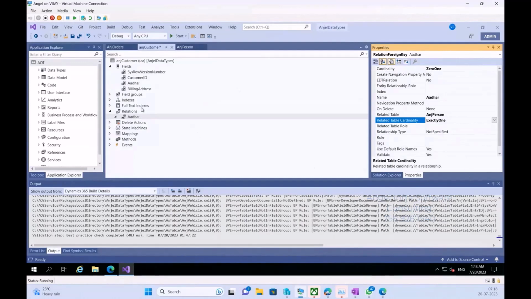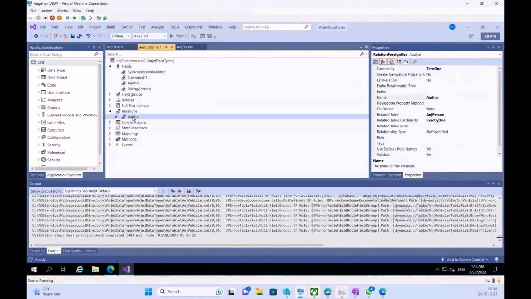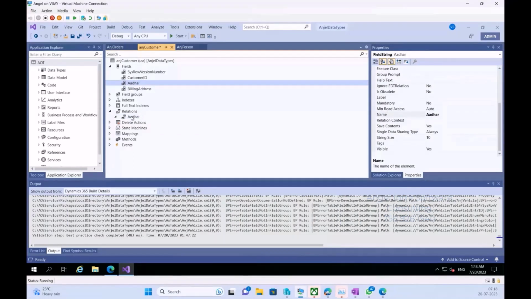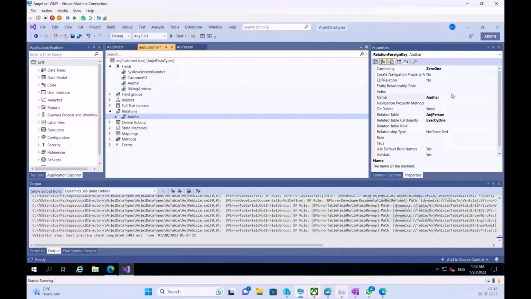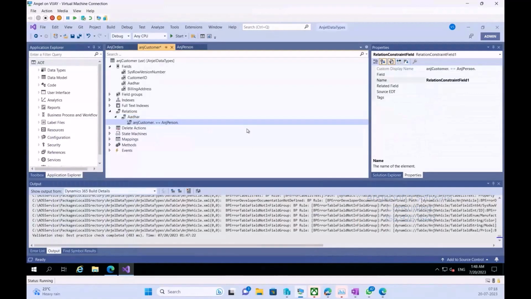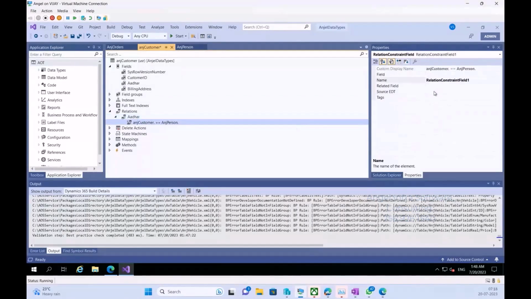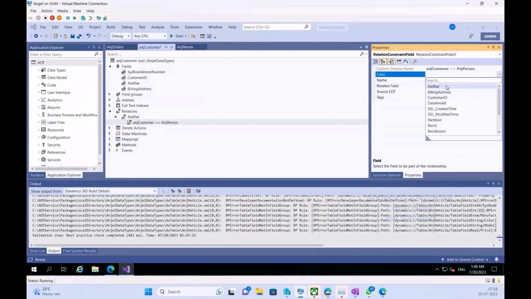Okay, and this is the foreign key relation. The field is Aadhaar.